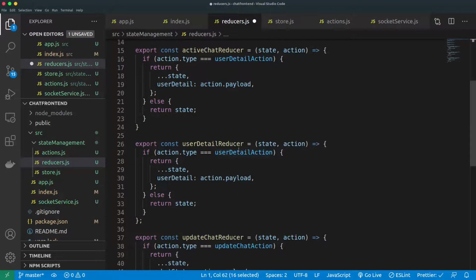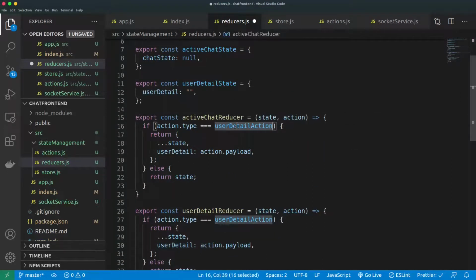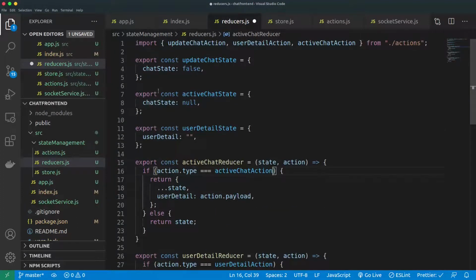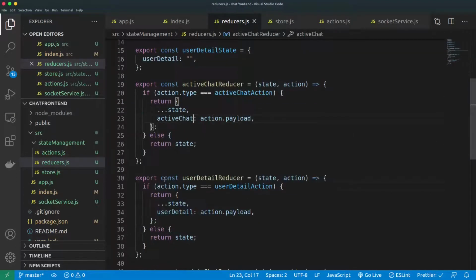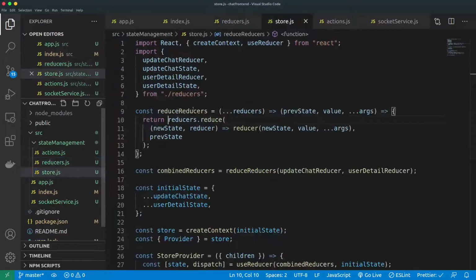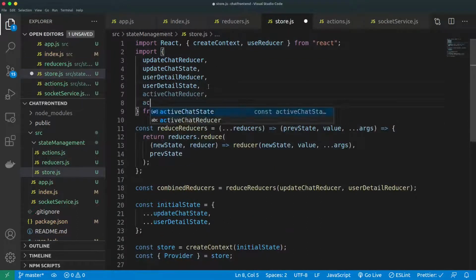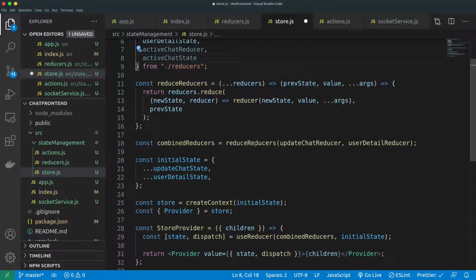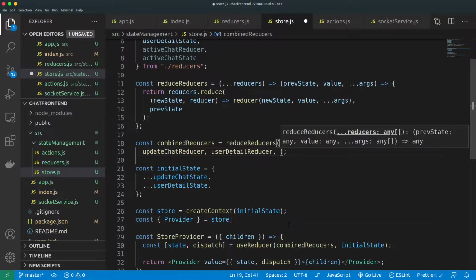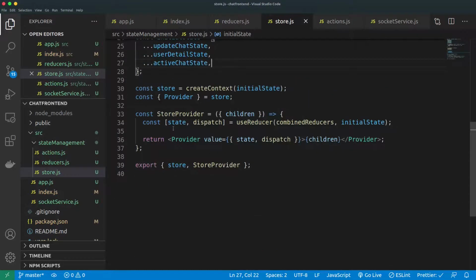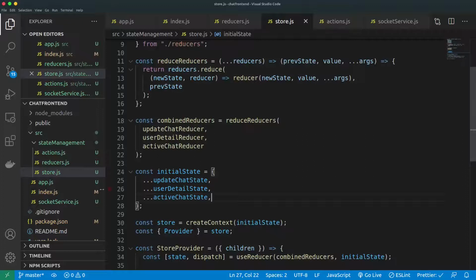The action here would be active chat action, and the variable here would be active chat, and that should do it. Back to the store, let's include all this. I've imported both the active chat reducer and the active chat state, so let's include them in the necessary slots. Alright, all these are done, and we have that within our reducer.